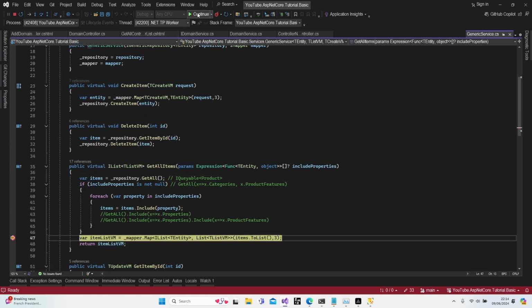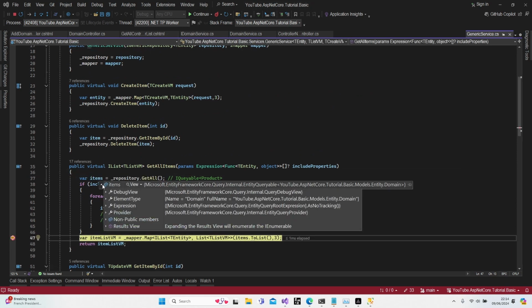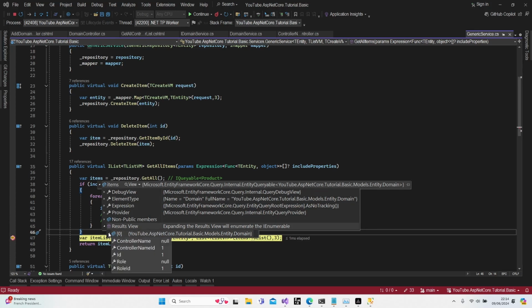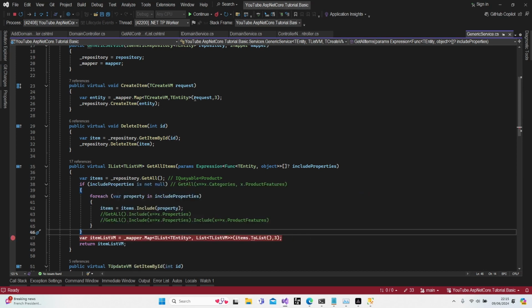Let's go here quickly. Is everything all right? We have one domain: ID, role ID, controller name, and role is null. It is weird. Okay, let's continue.